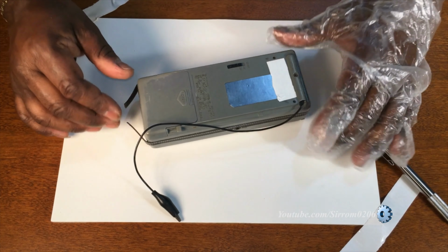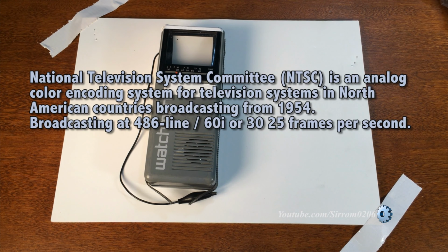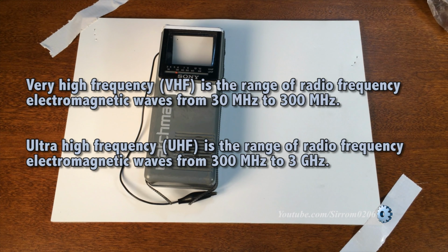I say this because there are 3 television broadcast standards on the planet: NTSC, PAL, and SECAM. NTSC, or National Television Standards Committee, is the American standard, and it was developed in 1954. PAL, or Phase Alternating Line, is the United Kingdom and Germany standard. It was developed in 1967. SECAM, or Sequential Color Pattern, is the French standard. It was developed in 1967 also. The US Watchman was manufactured for receiving VHF and UHF transmissions.